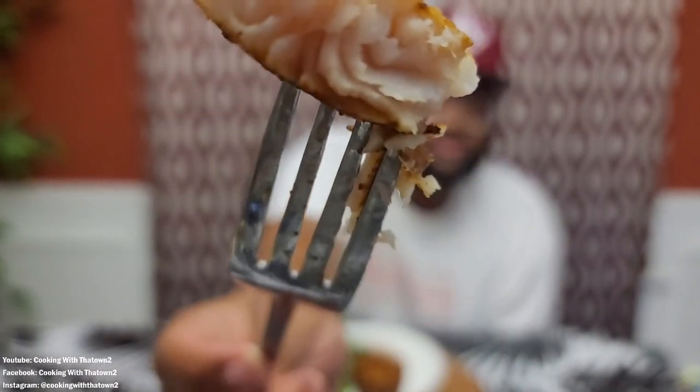Nice, quick, very simple. Hit it with just some lemon juice, some olive oil and butter, and our Cooking With Thatown2 seasoning. Cooked it for about 2.5 to 3 minutes each side. Good to go.